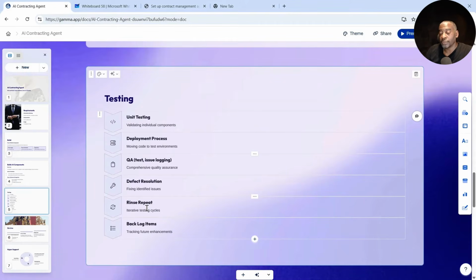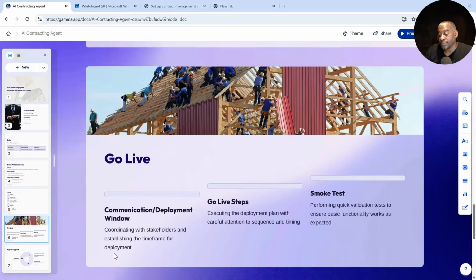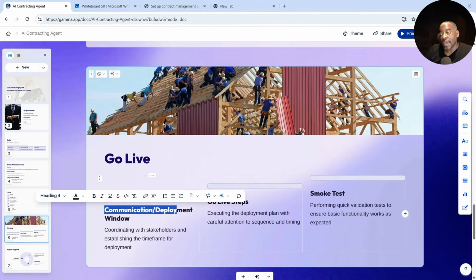Communication is absolutely critical, especially when you start planning the go live. So that communication window, you want to have broad. Usually the people who are impacted by this new system, this new AI agent, are not informed the day before. If that happens, someone missed a step somewhere. The team that's impacted the most should be communicated to very early in the process. They should be able to see demos and be part of the testing. You want to minimize the surprises as much as possible.